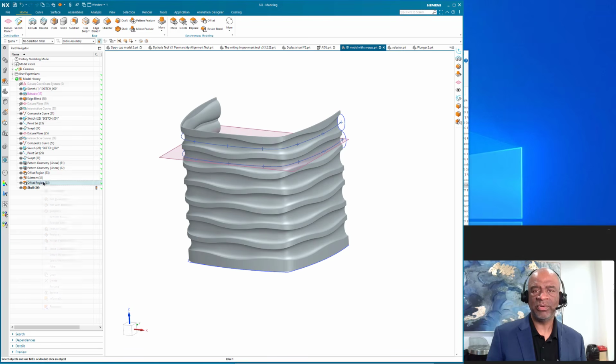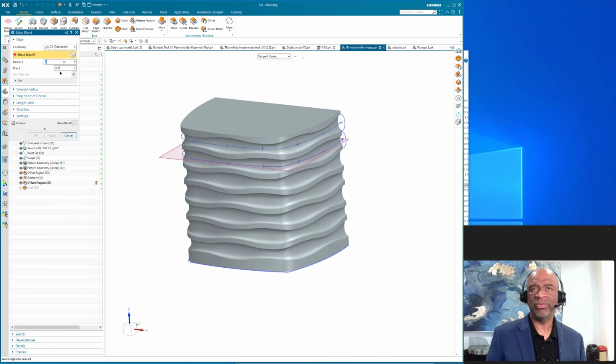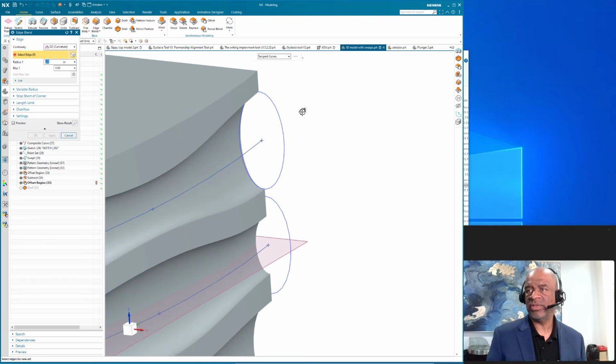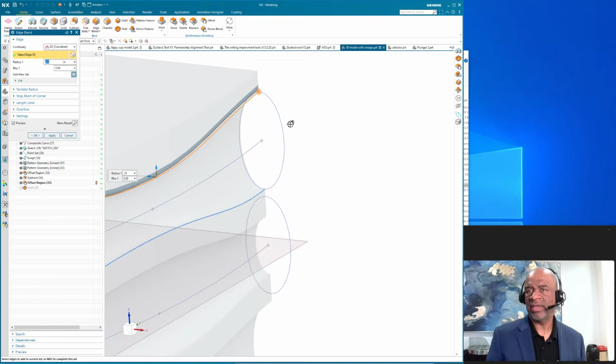So I'm going to turn the model back in time by saying make current feature. I'm going to go to the edge blend tool and I'm going to do another G2 curvature continuity edge blend with 0.65 RHO, and this one is going to be, how's 0.25 look?